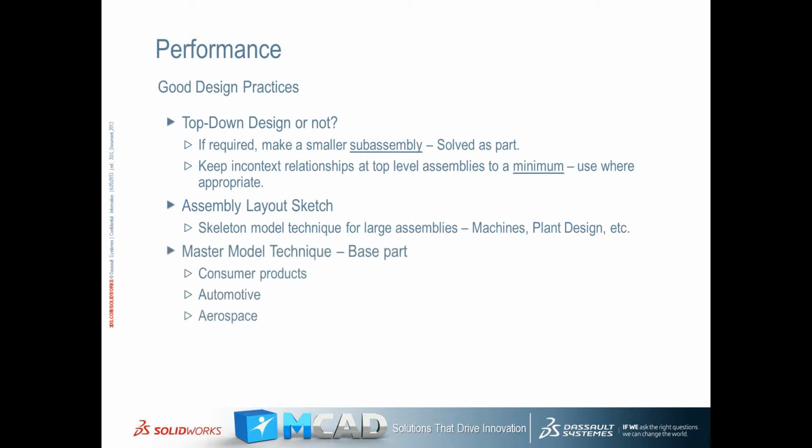Another option might be a base part or a master model technique. These work great for consumer products, things like peripherals for your computer, like a mouse or maybe the speakers that might be sitting next to your computer. Anytime you've got complex shapes, sweeping surfaces, if those need to match from maybe one half of a part or of a product to another, maybe they're screwed together, if you need those surfaces to match, base part can help you accomplish that.